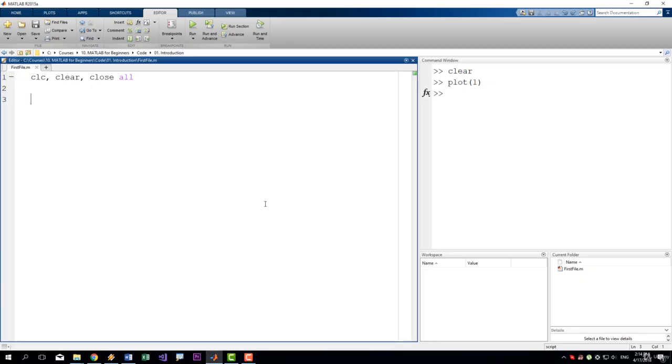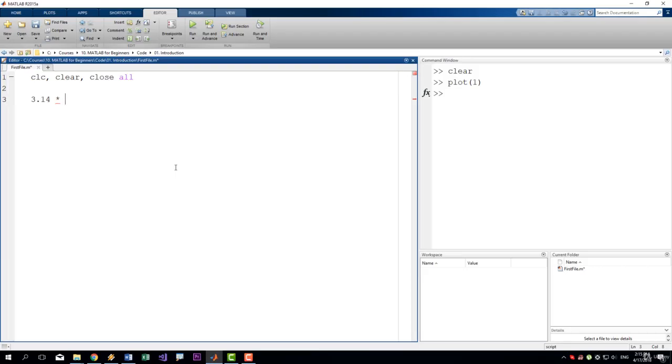So let's create a simple program. Let's say that we want to create a program that calculates the circumference of a circle. If we want to calculate the circumference of a circle, we have to use the equation for this, which is 2 times pi times the radius, and we can just directly type in the equation. So let's type it. It's 3.14, this is the pi, times, so the multiplication sign in MATLAB is this star.